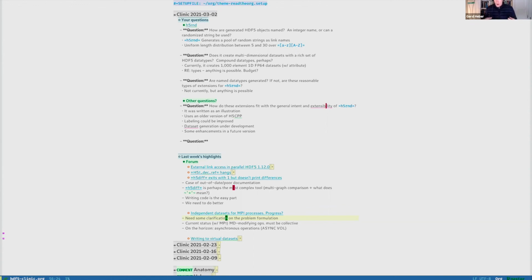And as we know, and we talked about that with this Python example, any changes to the file, such as creating new data sets, groups, or attributes, have to be a collective operation to guarantee that all the processes in that communicator have the same view of what's in the file. Because if they diverge, that is just asking for trouble.